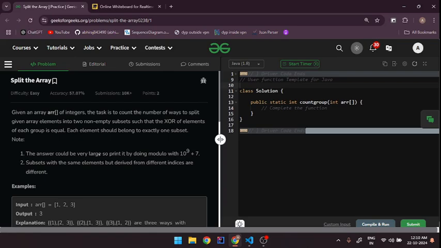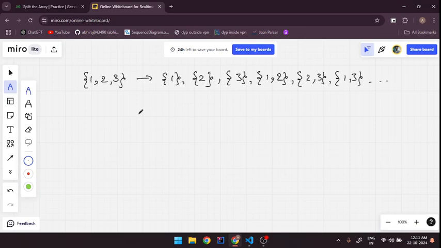But in the problem it is mentioned that we need to split the given array into two non-empty subsets such that the XOR of elements of each group is equal. That means we need to split it into only two subsets.